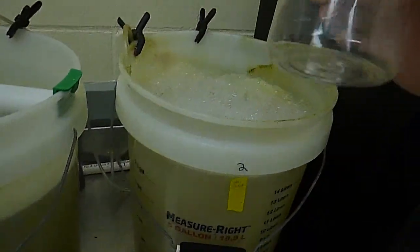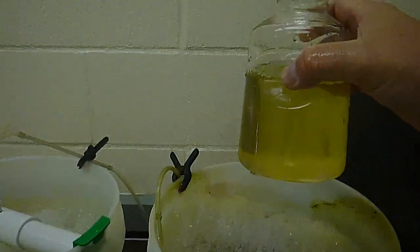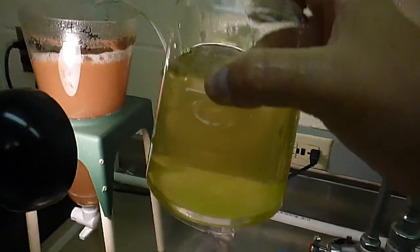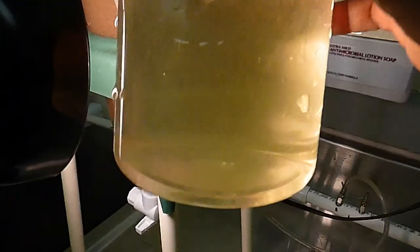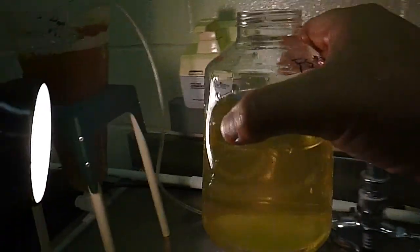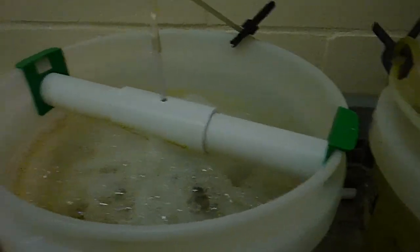When you use a clear, crystal clear kind of vessel to sample your rotifers, you can get an idea of what the culture looks like. What I'd like to see is something that has a good optical clarity. Now there are a lot of rotifers in this container right now — I'm going to swivel this lamp around — and all of that that you see suspended in the water is rotifers. Even though there's some color to the water, these are hungry rotifers. I verified it by looking at the color of the rotifers, and they don't have much in their gut. Otherwise they would be much darker in color.